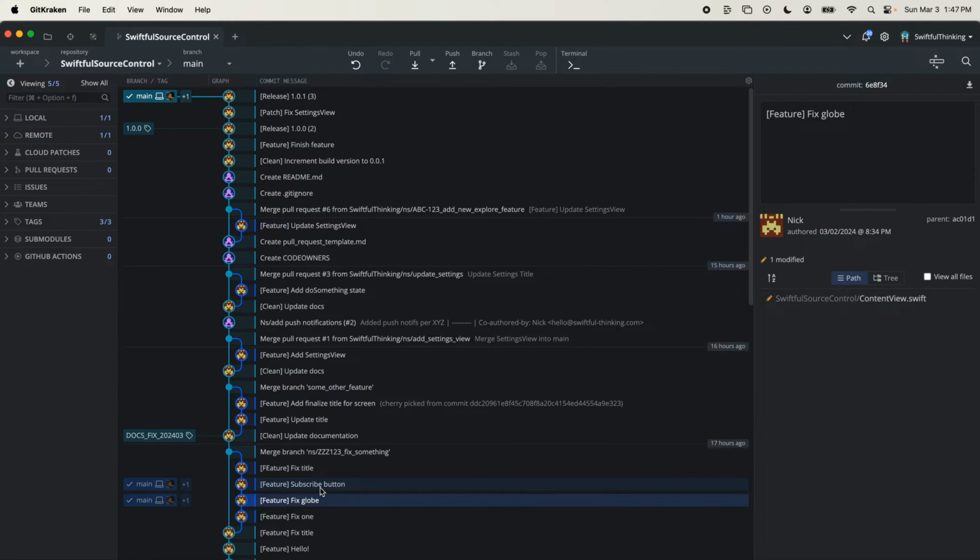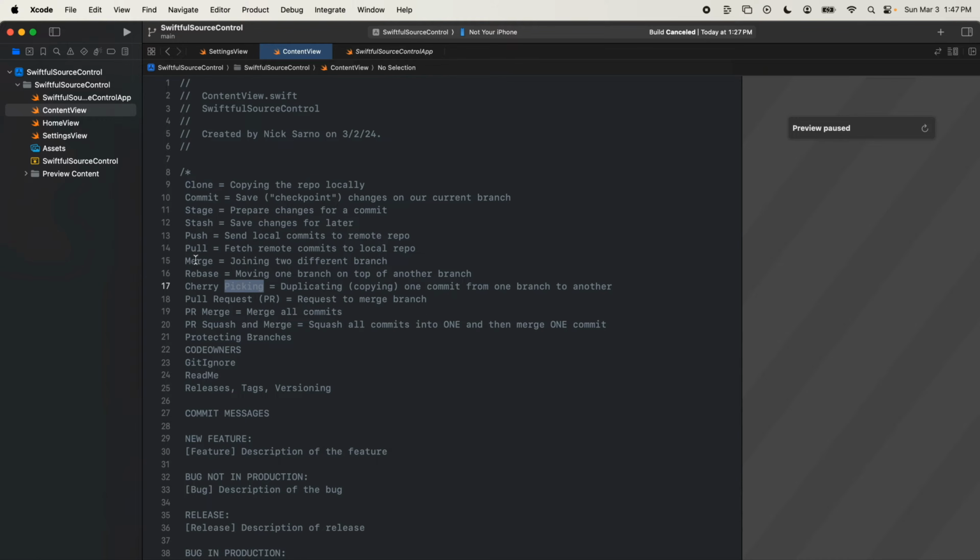I've been telling you guys how to write good commit messages, how to merge back into main, but really you didn't have to merge back into main. So the question is, now that we know how to do all this stuff, we know how to branch, we know how to merge, we know how to push and pull, what is the best practice for doing all of this in an actual production environment? When should I actually merge? When should I actually branch? How should I branch? And when should I merge into main or merge into somewhere else?